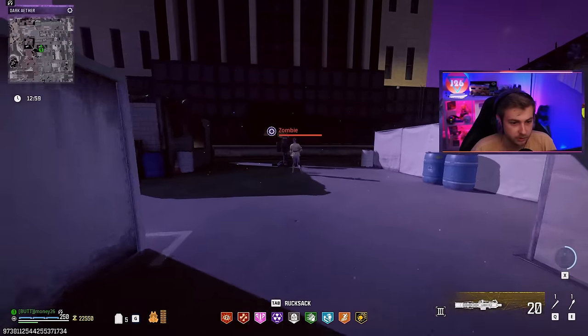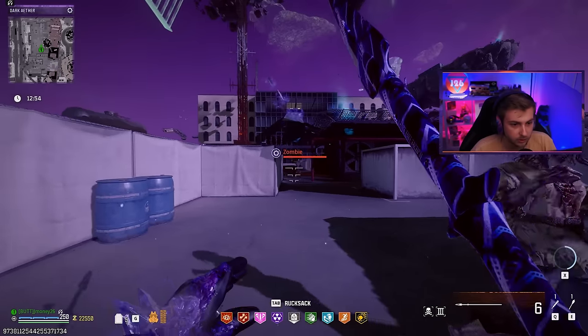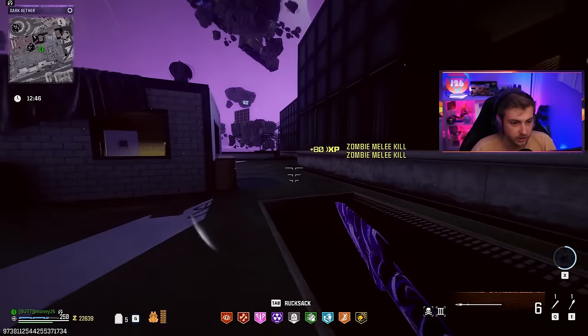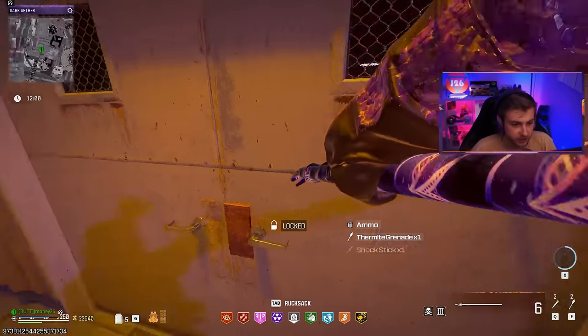Oh wait, no, there still are zombies. This one lone zombie here that's tweaking out. Wait, they're all dropping in from the sky. What the fuck? It's raining zombies. All right, let's not dick around too much. Let's take this time to explore. Let's see if we can find the key to in here.